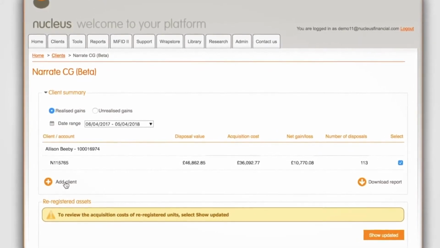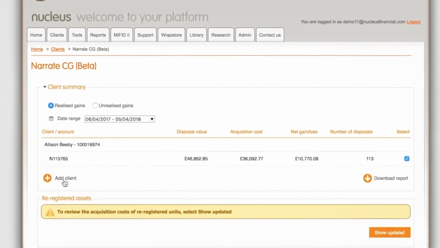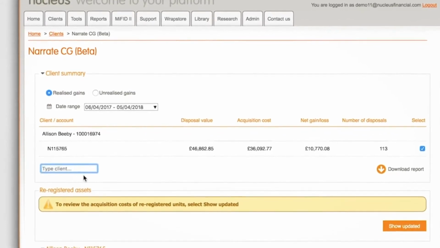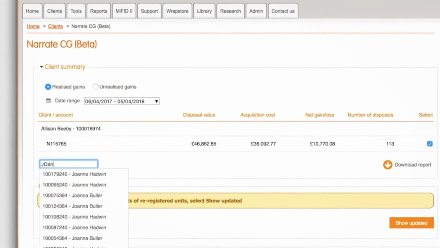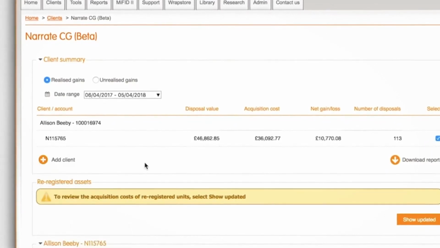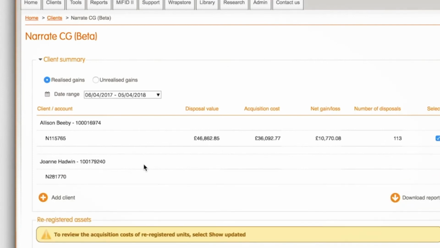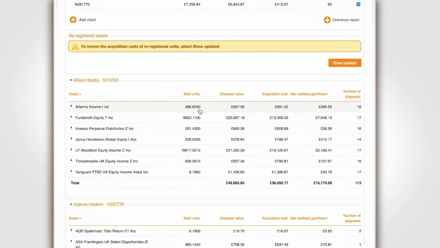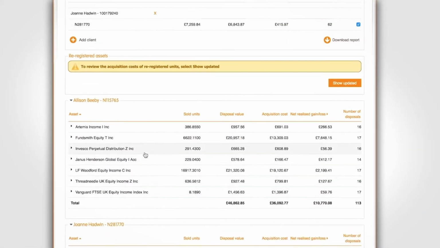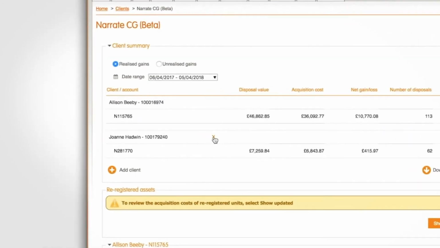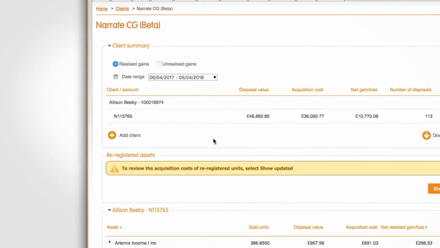You can also add multiple clients. To add more clients, go to the Add Client selection and then enter the name. You can either search by client name, account number, or client reference number that starts with 100. The client name will pre-populate as you start typing. Select the client, and the general account details will then appear in the client summary box, and if any joint account holders are selected, both clients will appear in the panel. You can add a further 3 more clients. The clients do not need to be linked, and to remove any selected clients, click on the orange X next to the client's name.